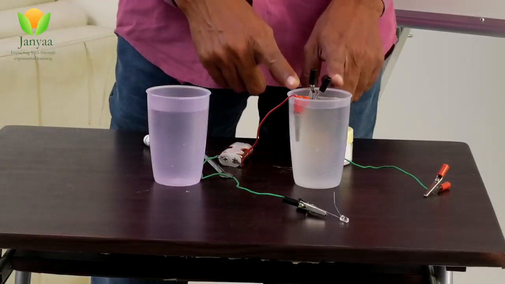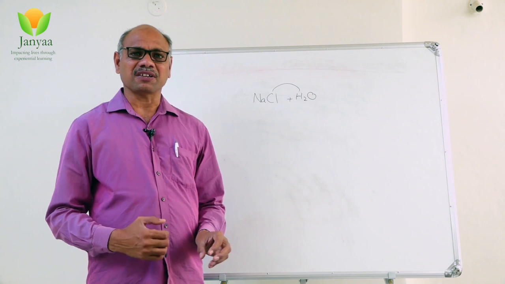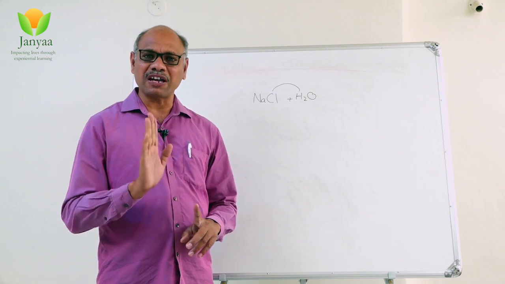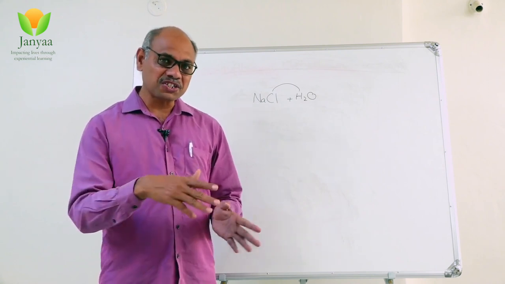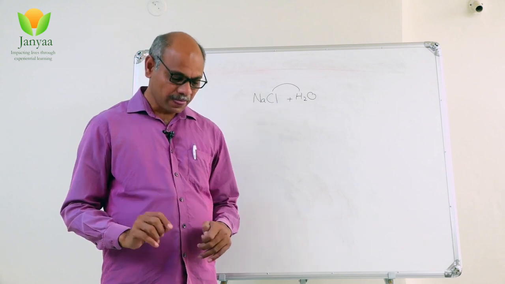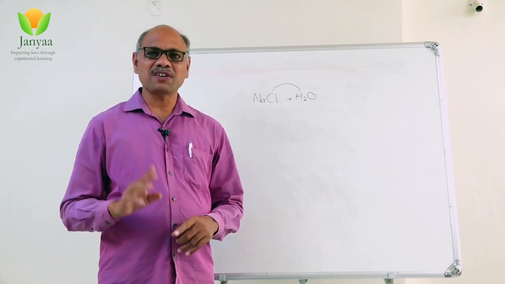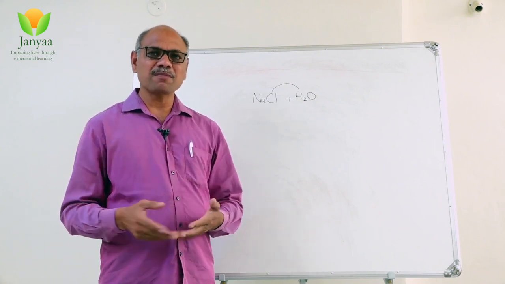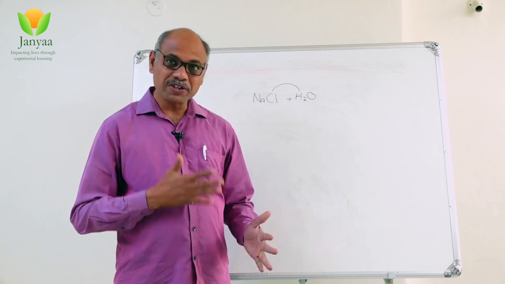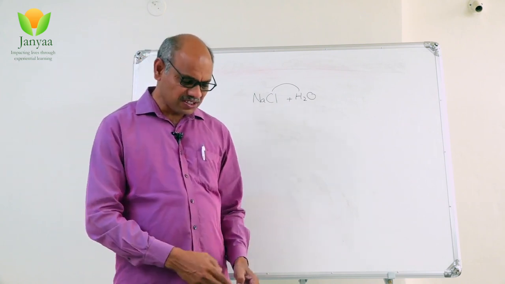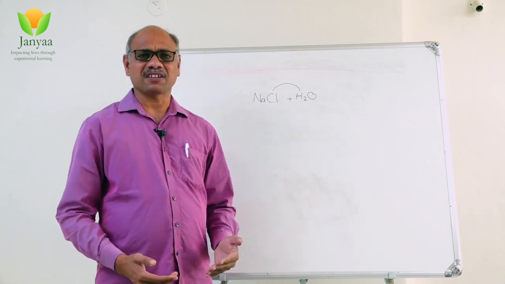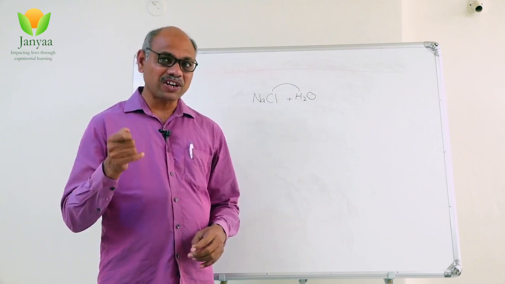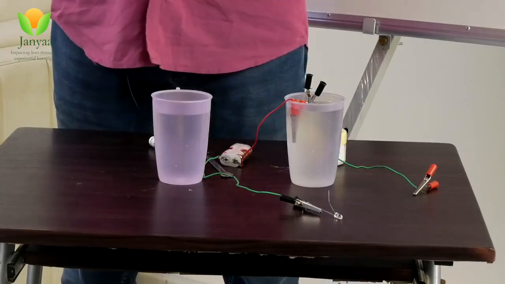When these salts are dissolved in water, they conduct electricity. That's why during the rainy season especially, we shall not touch the electric poles or electric wires which are around or near the streets. And never touch the electric switch with wet hands, because usually you take a bath with soap. Soap is already basic in nature. The salts are dissolved in water. So when water is mixed with some salts, they conduct electricity. So never touch the switches with wet hands, even wet legs, because it conducts electricity.